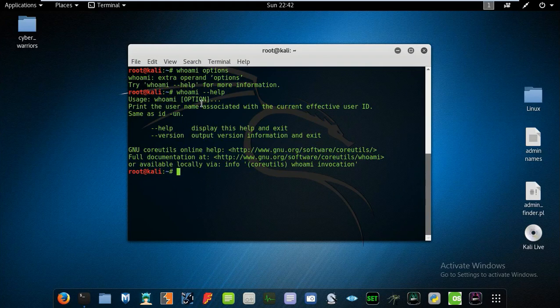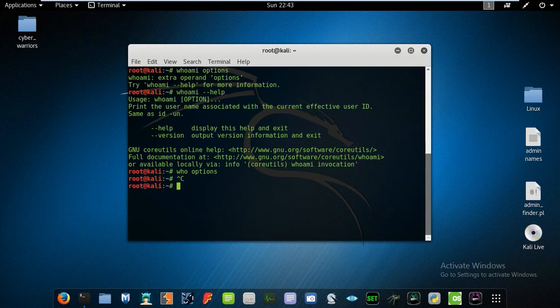See, it is showing the usage: print the username associated with the current effective user ID, --help, --version to show more information, and exit. So these are our very basic commands. If I want a lookup for who, simply type who --options. It will also prompt you the same options.